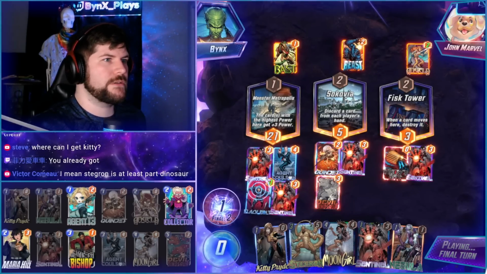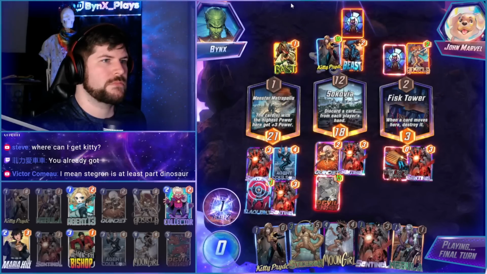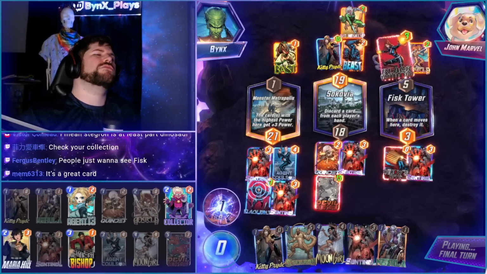Where can you get Kitty? It's in your thing. You just have to update the game. Roar! Big Kitty. Big Monkey. Oh, just big enough. Oh!